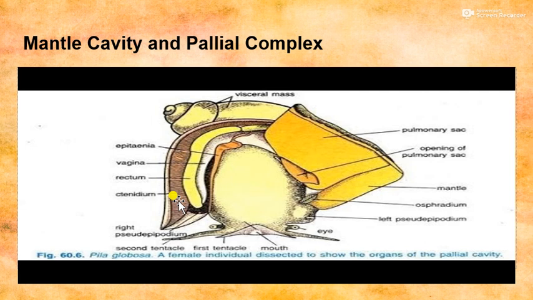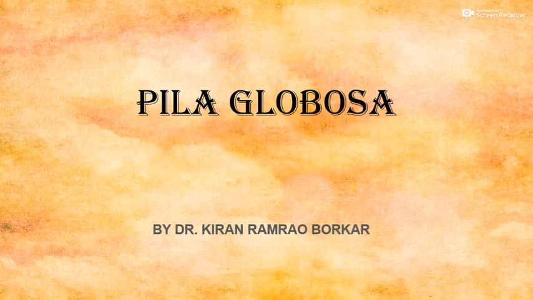Now I will tell you about the coelom of Pila globosa. You know what coelom is: the cavity or space of the body. The coelom is reduced to unpaired cavities of the pericardium, kidney and gonad. The renal and pericardial cavities communicate, but the cavity of the gonad is unconnected. The visceral organs are surrounded by sinuses or spaces containing blood, and these blood-filled spaces constitute the hemocoel. This is all about Pila globosa.